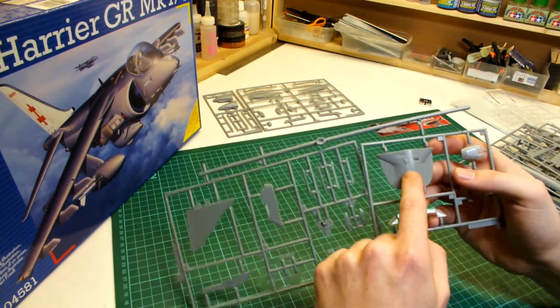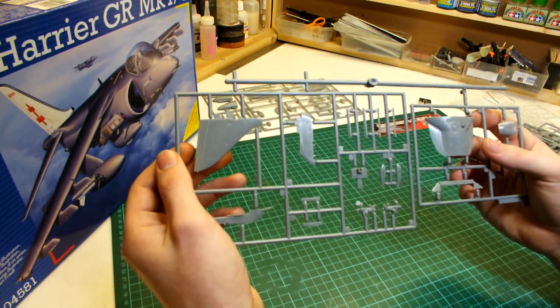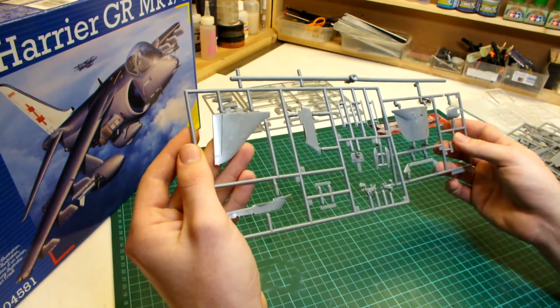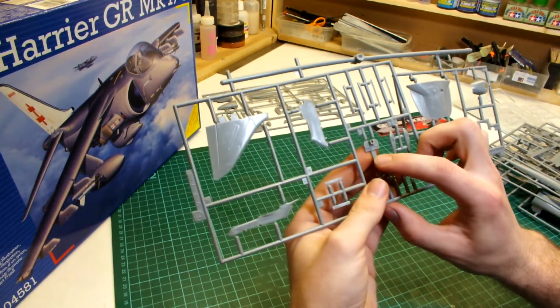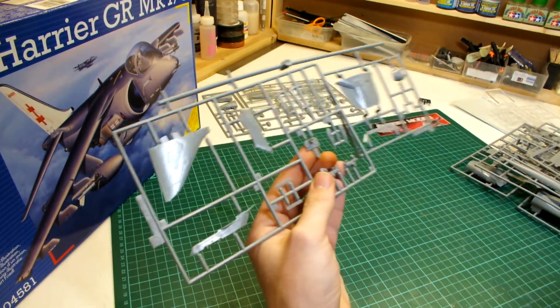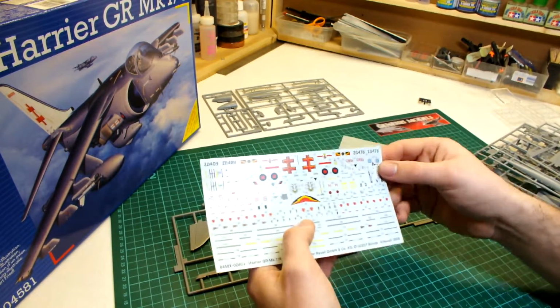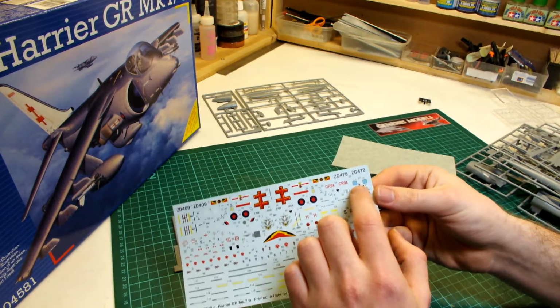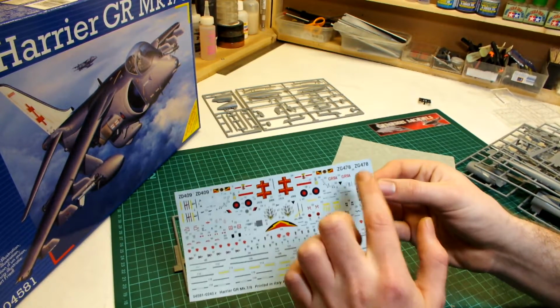Again, we've got some more scratching and rubbing because Revell doesn't package them up nicely. But as I say, sand them, polish them, looking good. The instrument panel here is actually a nicely detailed instrument panel. And if I bring you back to the decals, you've got the display screens as a decal here. Well, you've got the whole instrument panel actually here as a decal.